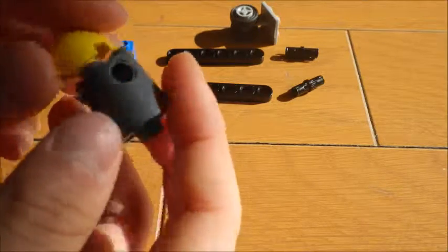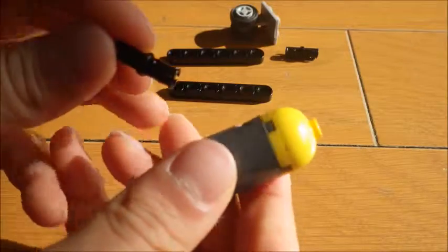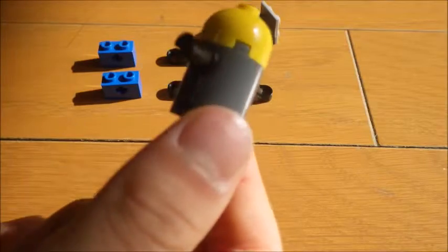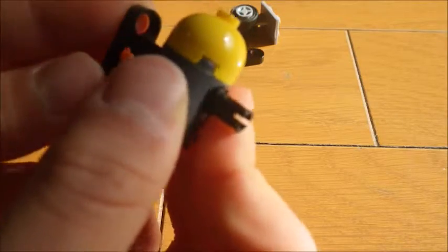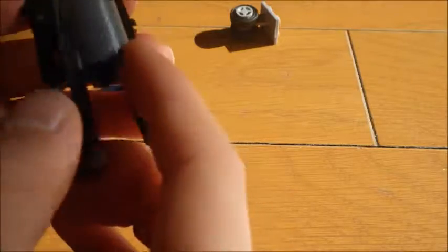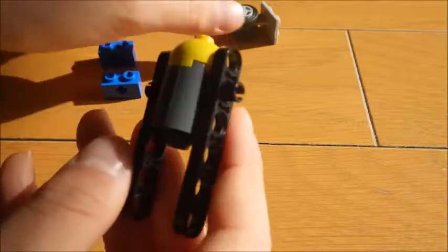I couldn't find the spinning part, so I'm just going to be doing it normally — just stick it on normally. You can do this with the circular one, but I just found this faster, so I'm just using this and doing this so that I can match the height with this one.